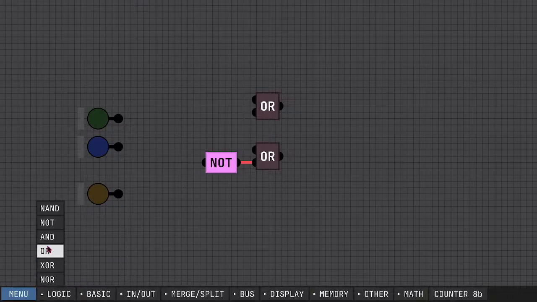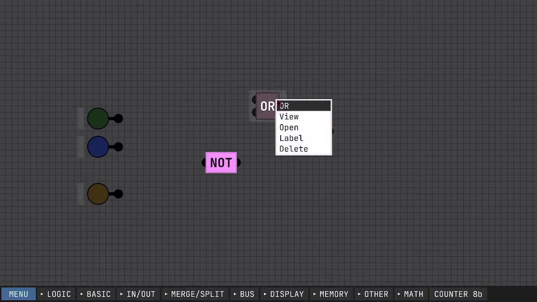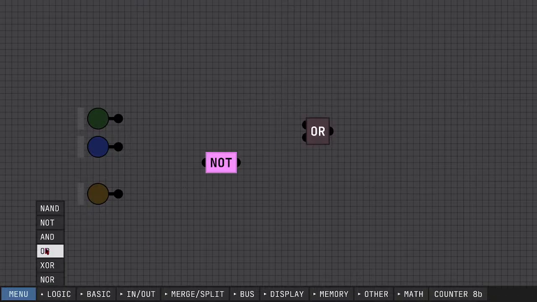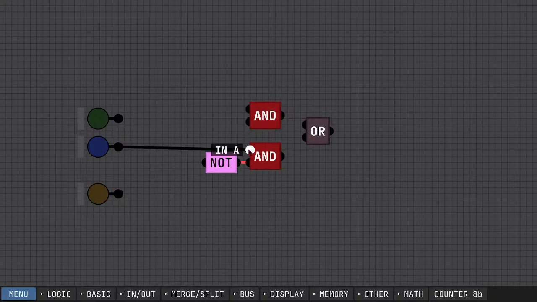And then we merge the two using an OR gate. Wait, those are both OR gates. Frick. And 2 AND gates. Connect this one into that one.